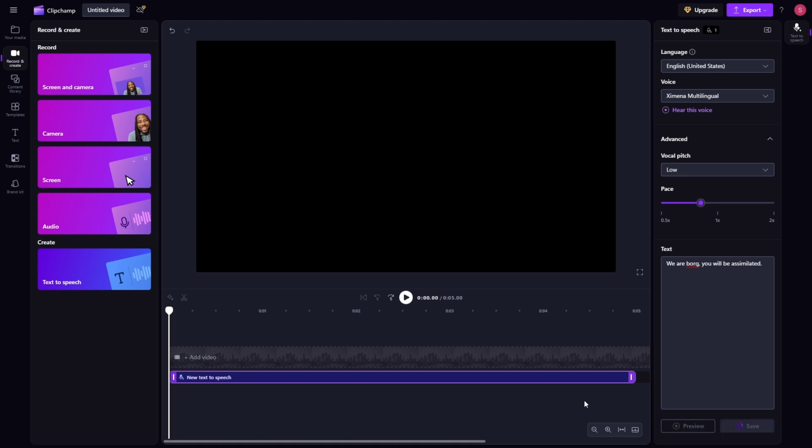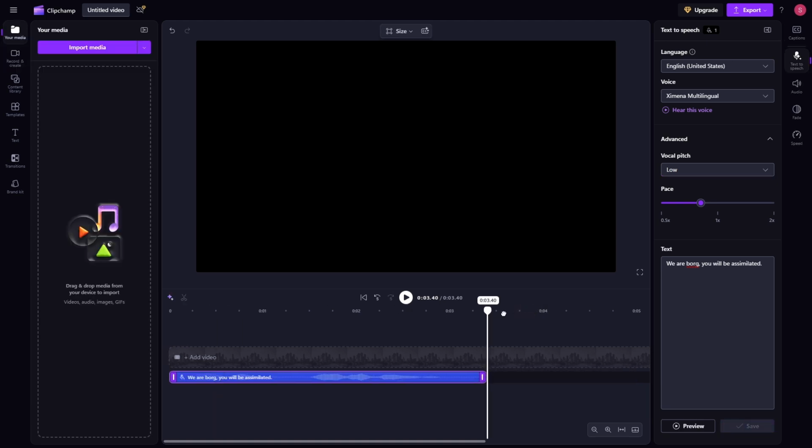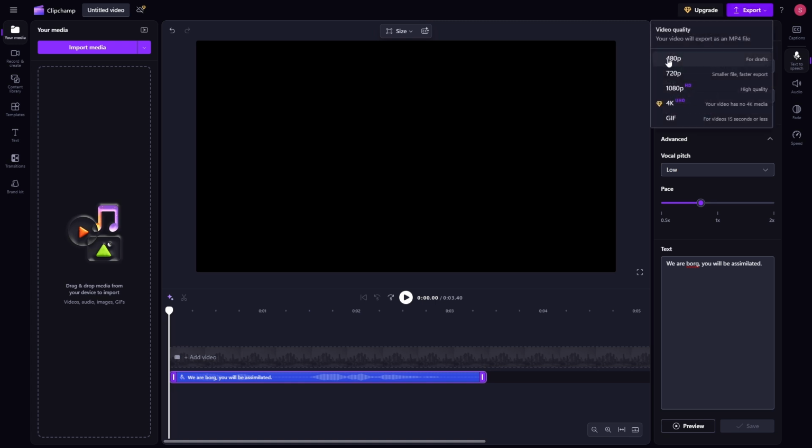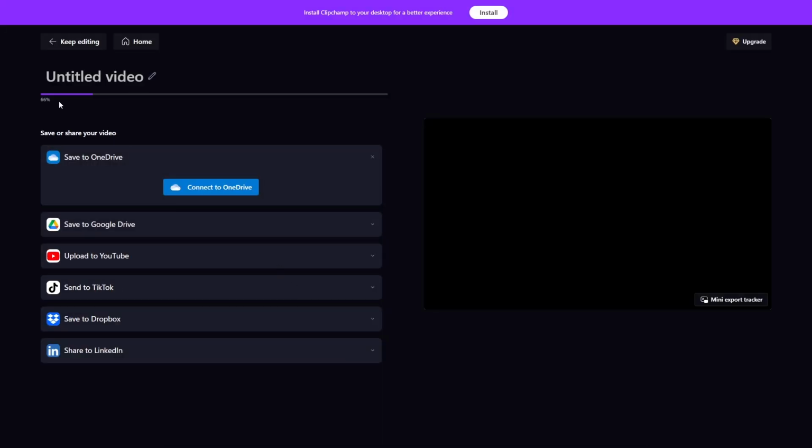Click on save. This will change the duration of the audio, so 3.5 seconds. You can put a lot more text inside. I think it's up to 10 minutes of audio that it then generates for free. Go to export. If you just need the audio, then 480p works fine. As you can see for drafts, this will automatically download.